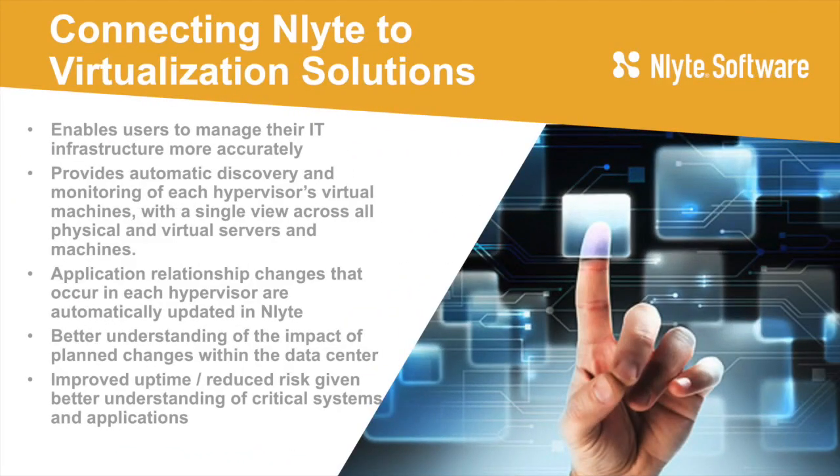Another common area where customers of Enlight buy pre-built connectors to tie into other systems is virtualization solutions, whether it's VMware or Microsoft or Citrix or Oracle. But the key here is by tying into the virtualization system, you see what particular applications and workloads are running on which particular physical devices.